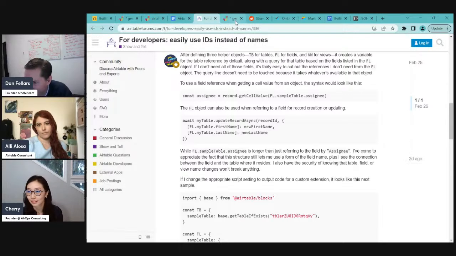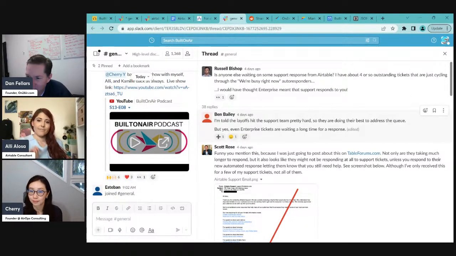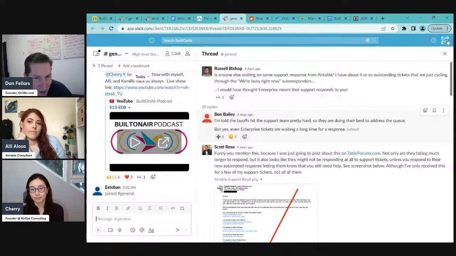So the next two things, this is where I think it's worth sharing. There's been a lot of talk on two different areas that I think are worth talking about. I think everybody here is a huge fan of Airtable, but when there's room for improvement, we could have an honest dialogue, with the intent to see if there's ways that we as a community can help Airtable, because when Airtable improves, it helps all of us involved. There's two main things that have been brought up, and I feel like these are recurring themes, so I felt it was worth mentioning.